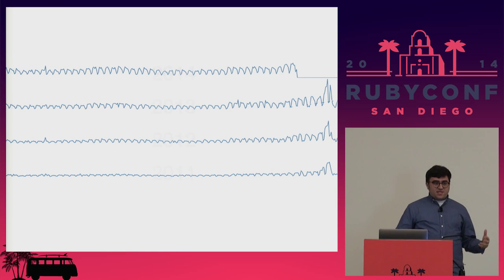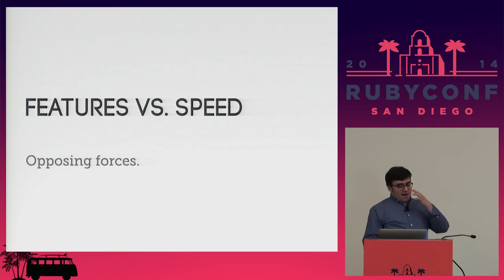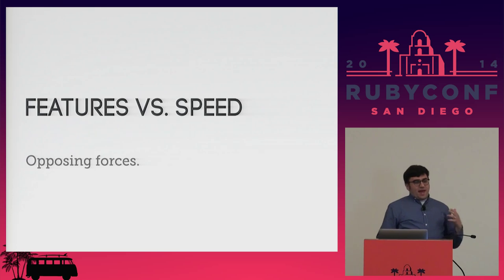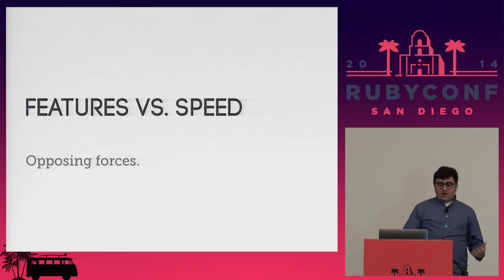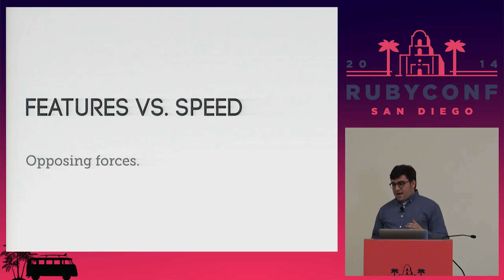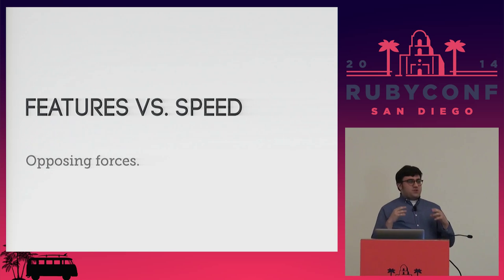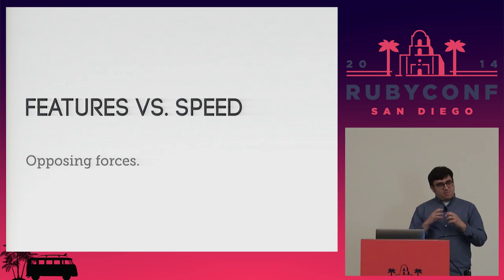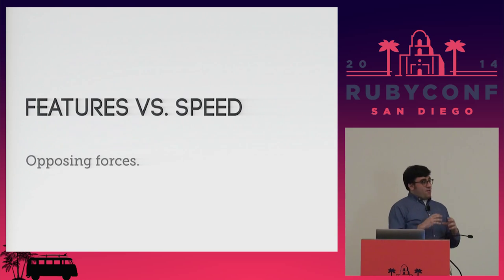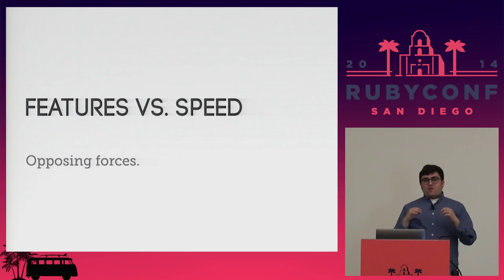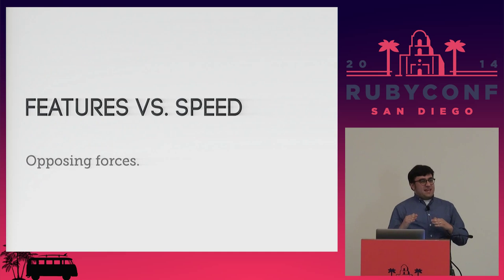But even with these spikes, we're primarily a product-focused team. By product focus, I mean we care a lot about features and shipping new features for our customers. It became really clear to me very quickly that shipping features is basically an opposing force to optimization and the speed at which you can write code. That's not to say you can't write features that are fast, but the fastest way to write features is not the fastest way they will run. The speed at which you can get them out is an opposing force to the speed at which they actually run.